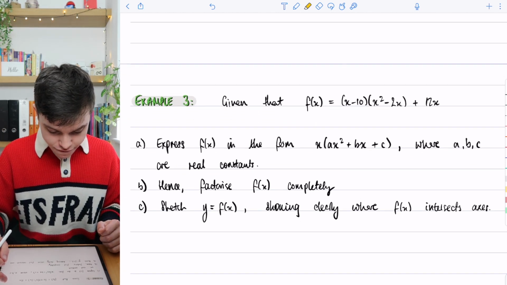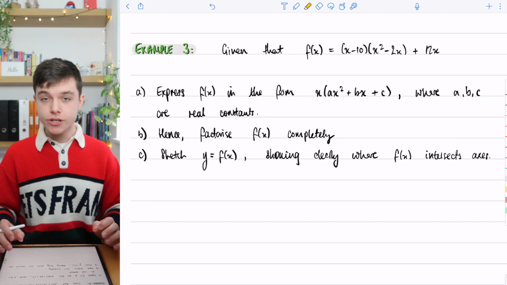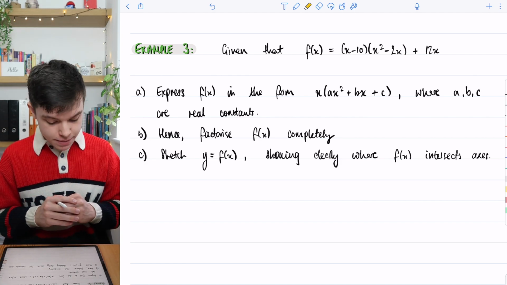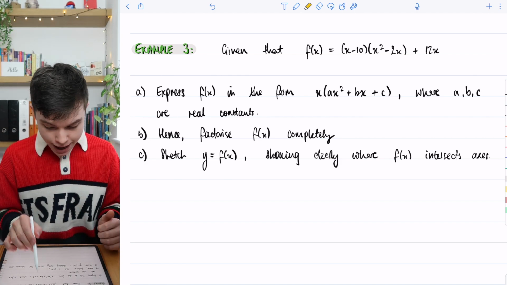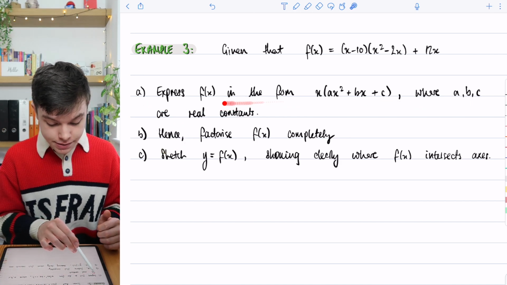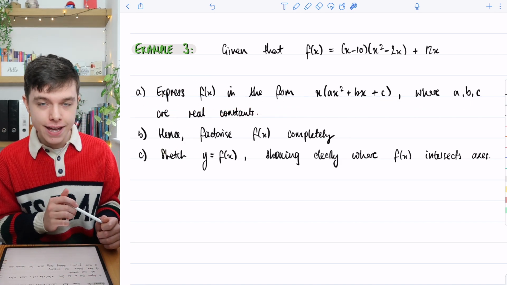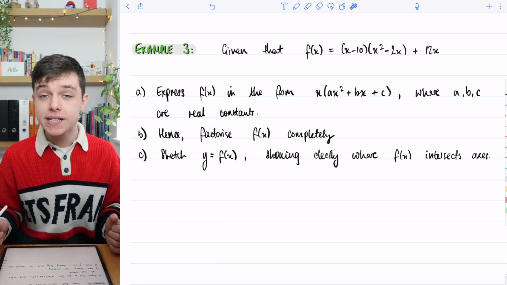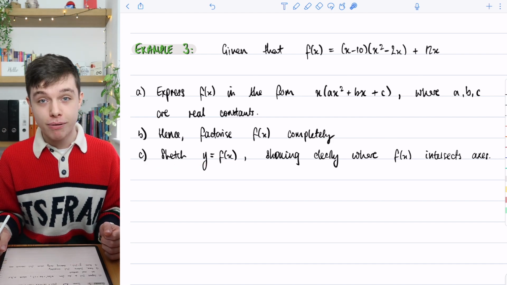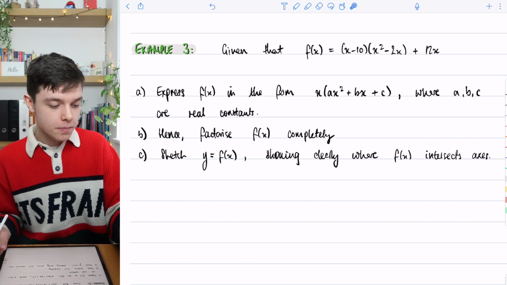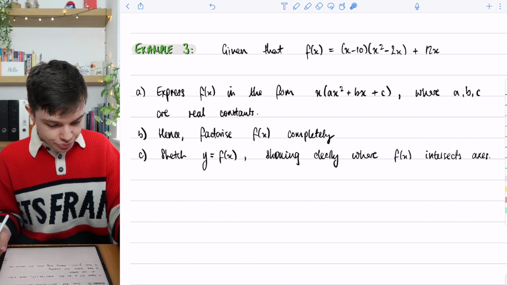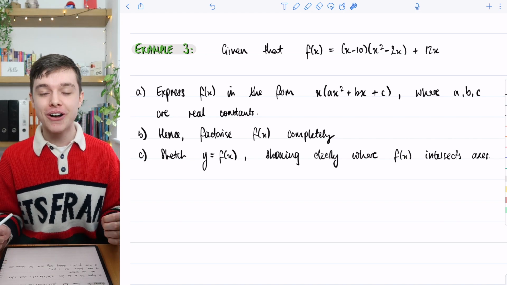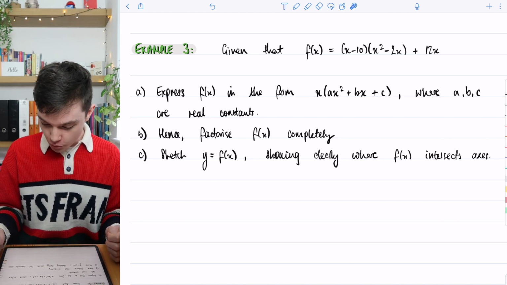Okay, let's have a look at the final example for this video. So press pause if you want to. It's quite tricky. Work through the three parts separately. For part B, you want to use your answer to part A to answer part B, and then for part C, you want to sketch. So press pause and have a go, and when you're ready, press play. Okay, whilst I was having a drink, I hope you got the answer. Let's see whether you were correct.